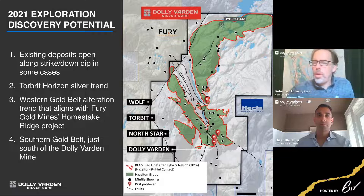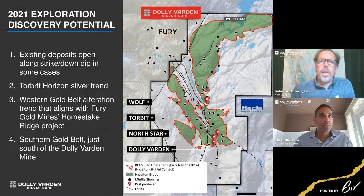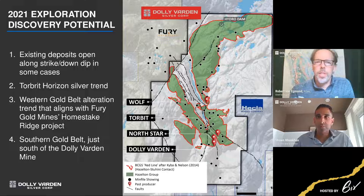This isn't just a single property — it's a whole trend where a lot of these properties are all part of the same system. It's sort of a mini Eskay rift system, offset from the northern larger areas, but all the rocks, ages, and styles of mineralization are the same. Besides our property, we have Fury to the north and porphyry systems off to the east, which all tie into it as the heat source. It's not just the Dolly Varden property — the whole neighborhood has a series of deposits and mineralization over probably a 25-kilometer stretch.